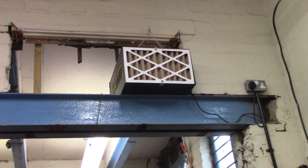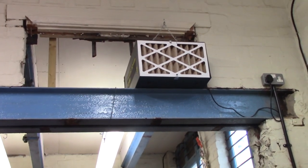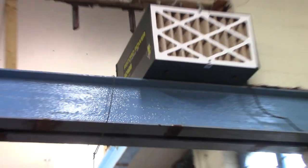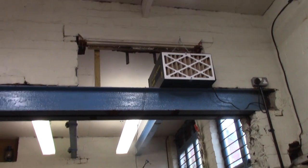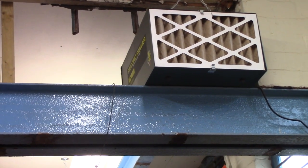Right, guys, extraction system number two. I have a fine air extraction system. This is sited above my lathe. Now, this isn't my primary source of extraction. These are air scrubbers, and they're designed to take those fine particles out of the air.